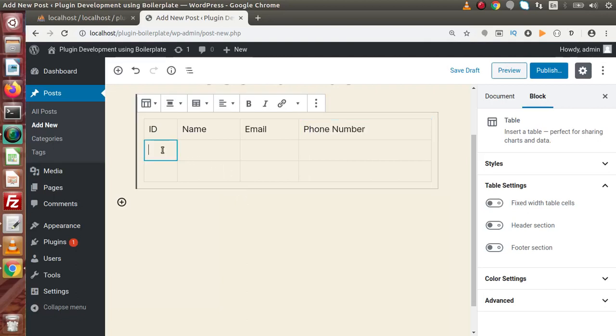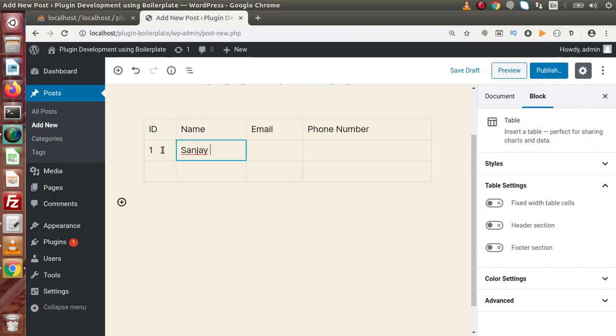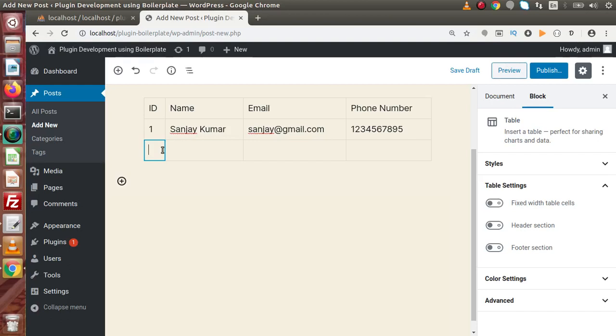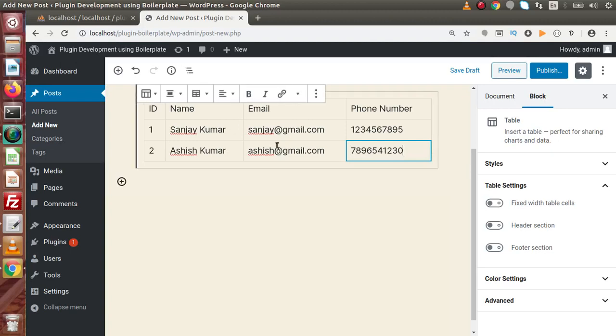Now inside the values, let's say ID equal to 1, and for the name I am passing my name, then a dummy email address and a dummy phone number. Inside the second row, we have the second ID, with some dummy email address and some dummy mobile number. So here is the table data.